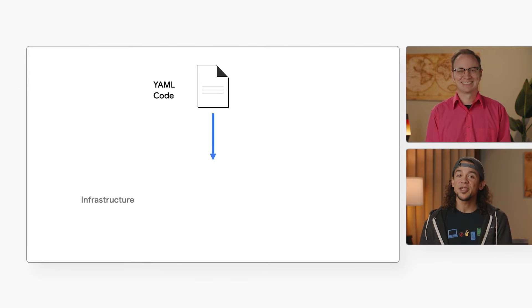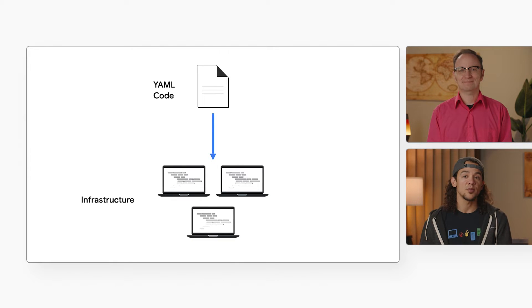That was pretty easy, but it doesn't seem very practical if I wanted to automate this process when I make updates to my application. That's right — that's where Cloud Run YAML configuration can come in handy. By using a YAML file for our configuration, it lets us manage our Cloud Run service declaratively. That sounds like infrastructure as code. Yep. So instead of making lots of manual changes, the YAML file just describes what the service should look like. Some folks use Terraform for that — it's the same idea. If you're using Terraform, stick with that. If not, this could do the trick.